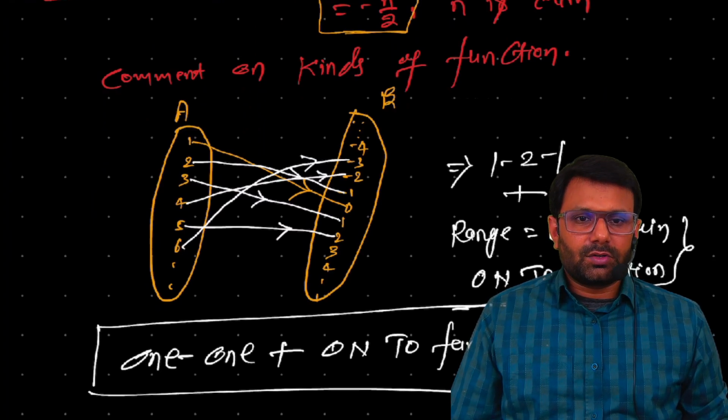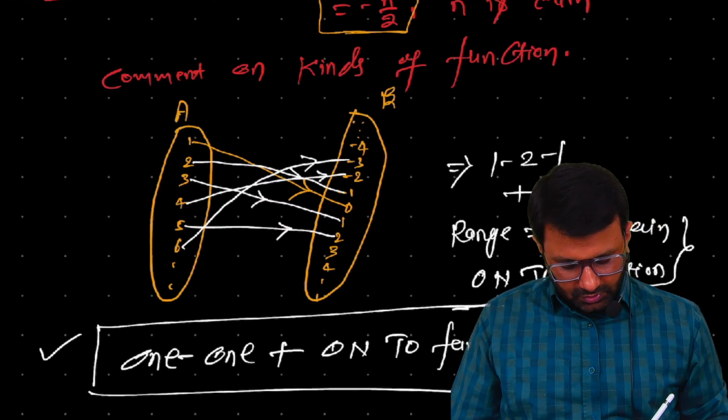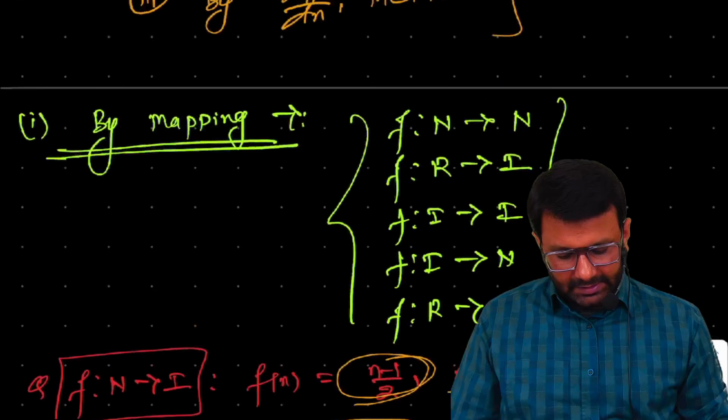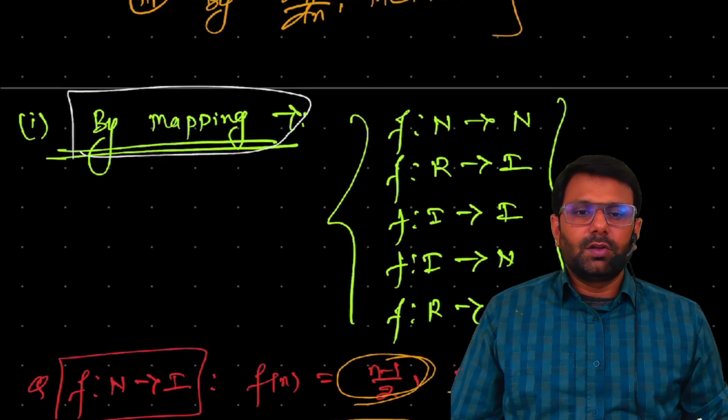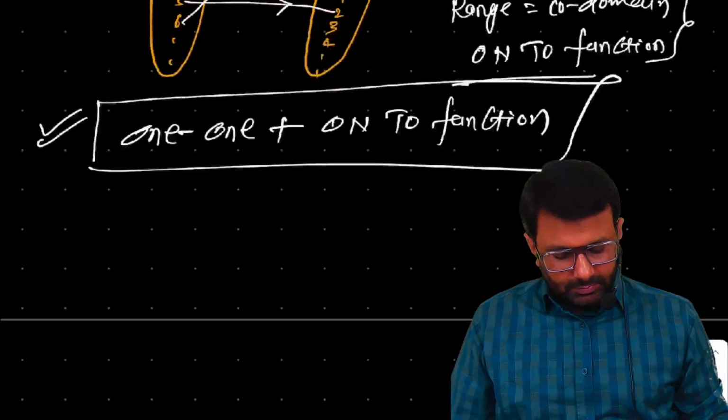I hope your doubt is clear here. Any confusion? Anyone? Okay, no problem. So the first method I explained was the mapping method. Now you can solve a lot of questions. By solving a lot of questions, you will get an idea of which method to apply. Next I will discuss the graphical method.